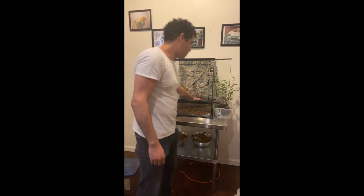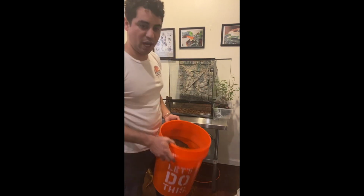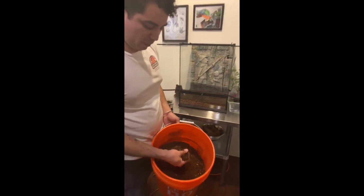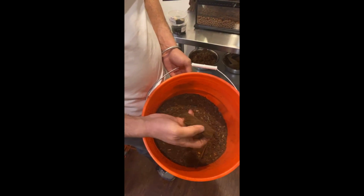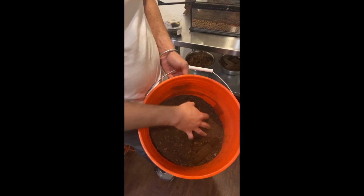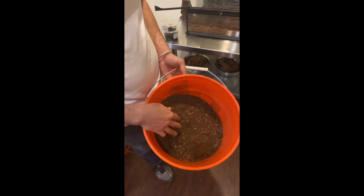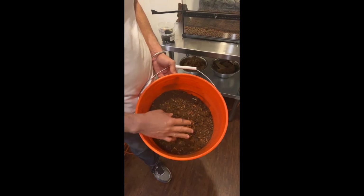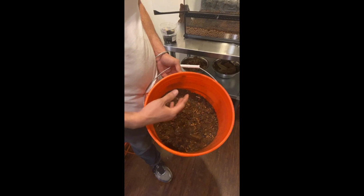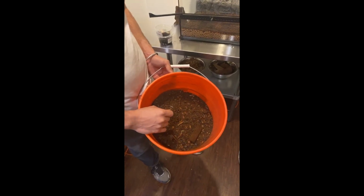Alright, so the next thing you're going to do is the soil. Our soil that we're using today is our tropical terra, which we make in-house. It's nice and chunky. You can see it has things that can degrade at different times. We have ferns. It's our own personal blend, and we find this with tropical animals works really well. Over time, you don't ever have to change it. Overall, you might have to add a little bit of leaf litter, but that's about it. So this is great for your tropical enclosures.